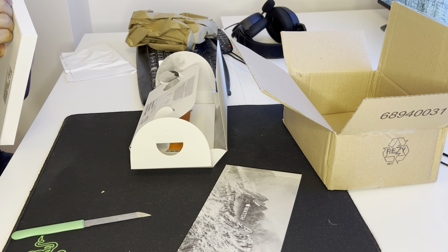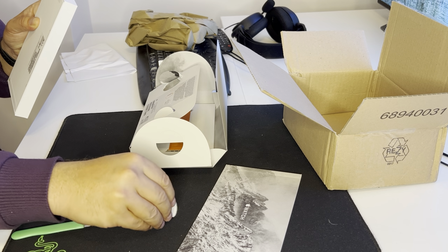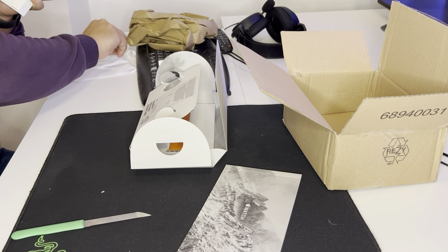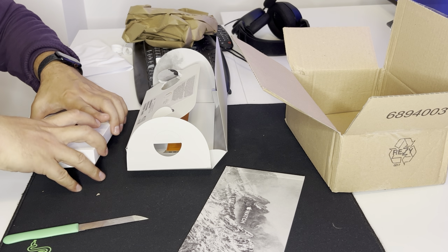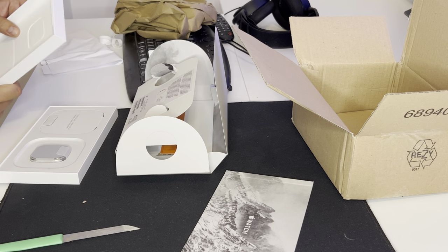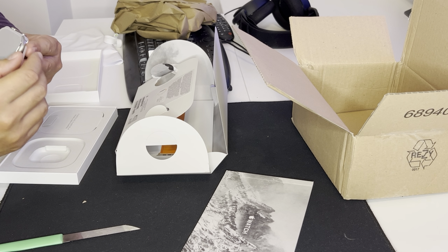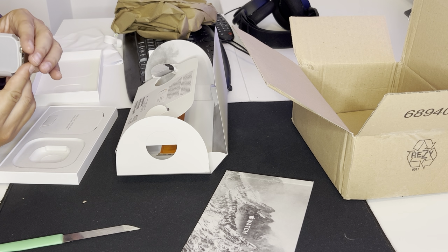This one. Wow. Alright. One more. And the moment of truth. A nice box. So what we got here? The Apple Watch Ultra itself. So big screen, it's nice.